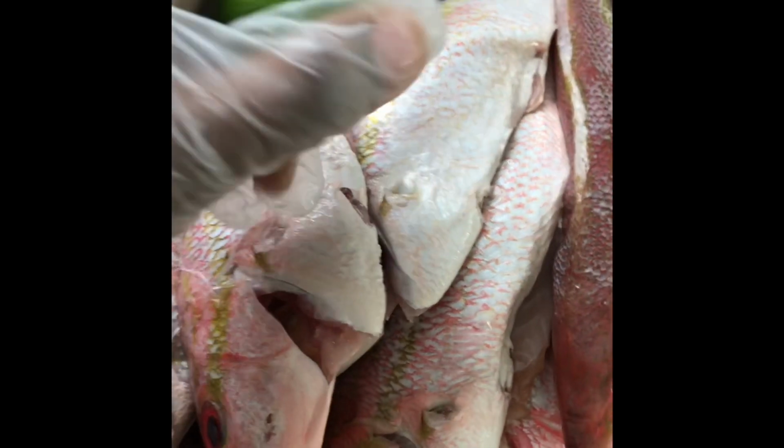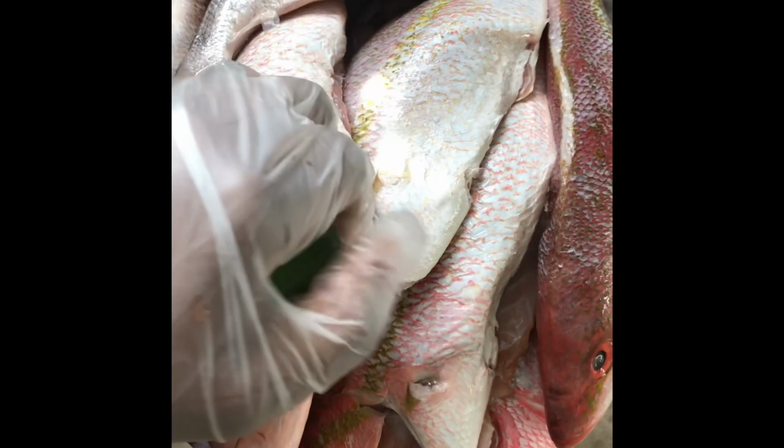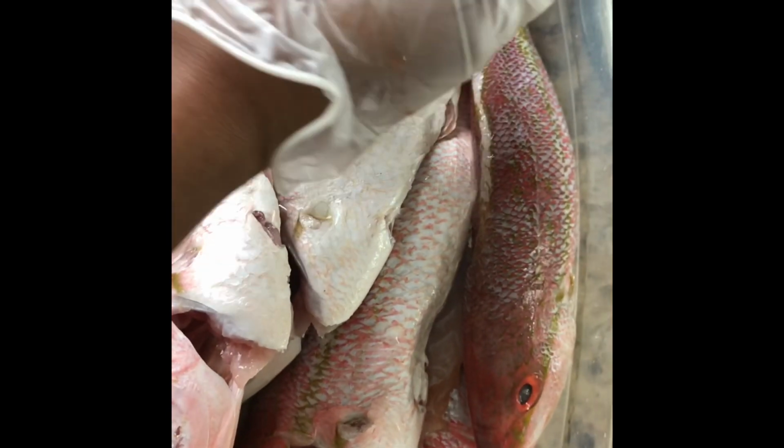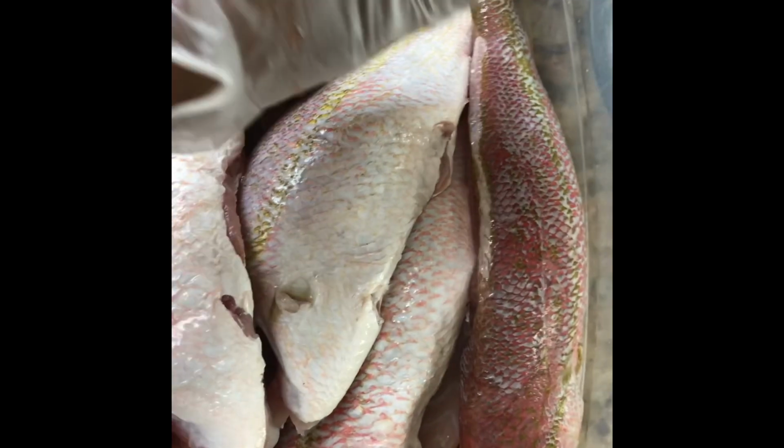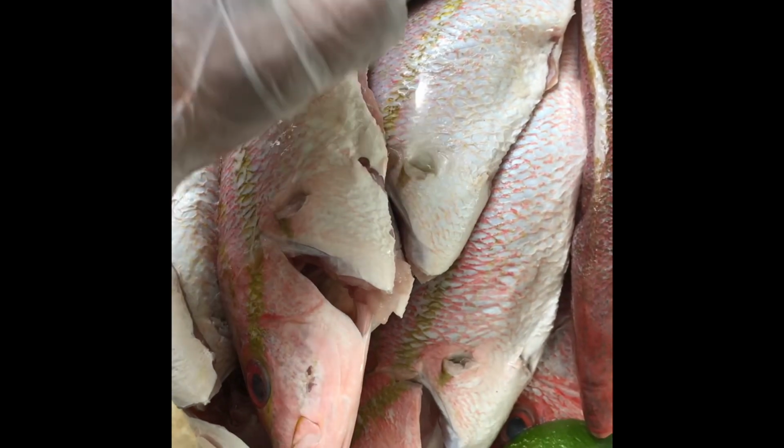The first thing I like to do is squeeze some lime onto all of the fish, and I soak it in some lime water for about 15 minutes just to get the raw smell and that raw fishiness out of the fish. Because sometimes when people don't soak the fish in lime and they cook it, you eat the fish and it really has this raw fishy flavor to it. And although yes, it is fish, you don't always want to have that really raw fishy flavor to it.